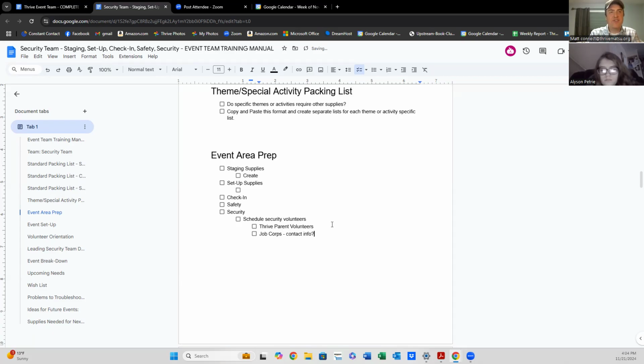So when you think of stuff, even if you don't have time to do the whole thing at that moment, just put placeholders in here.